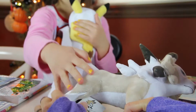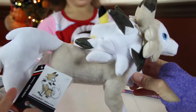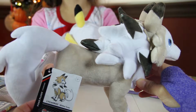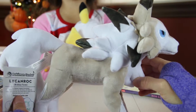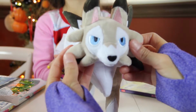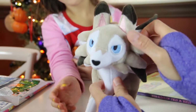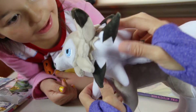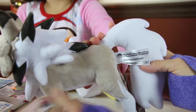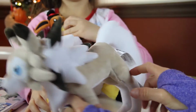And we love this one. I saw that one time on my Pokemon show. So this is, I don't know if I'm saying it correct, Lycanroc midday form. So I think that is the evolved version. So cute because she looks like a beautiful wolf. And my husky had beautiful blue eyes like her. Oh, do you see she has pink in her ears? So she's so super soft and cuddly. They all are. Look, she has a big fluffy tail like a husky. She looks like a husky wolf, doesn't she?